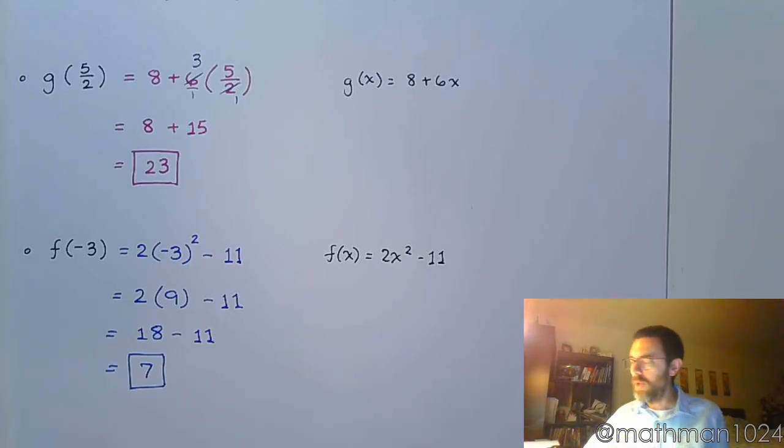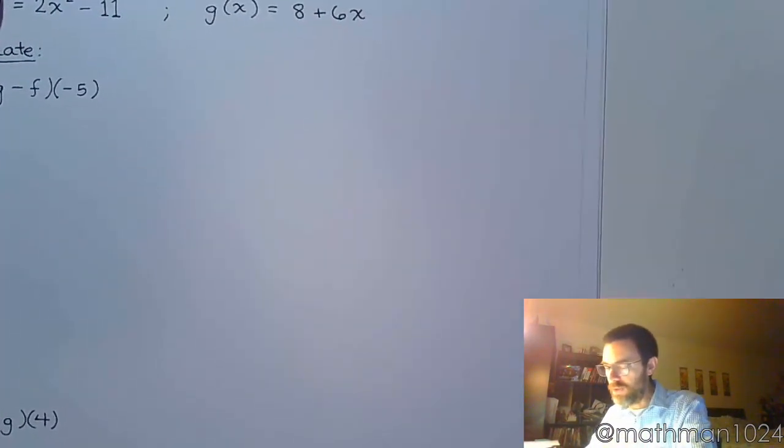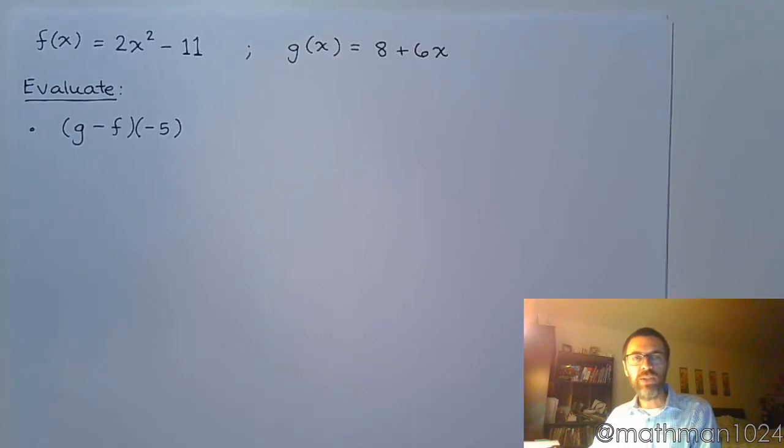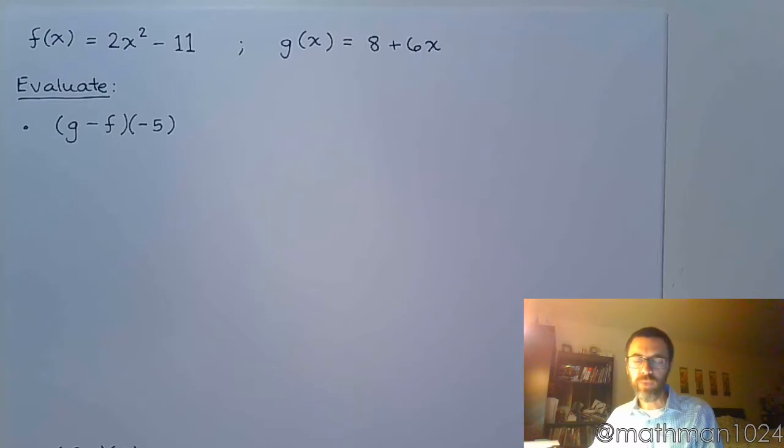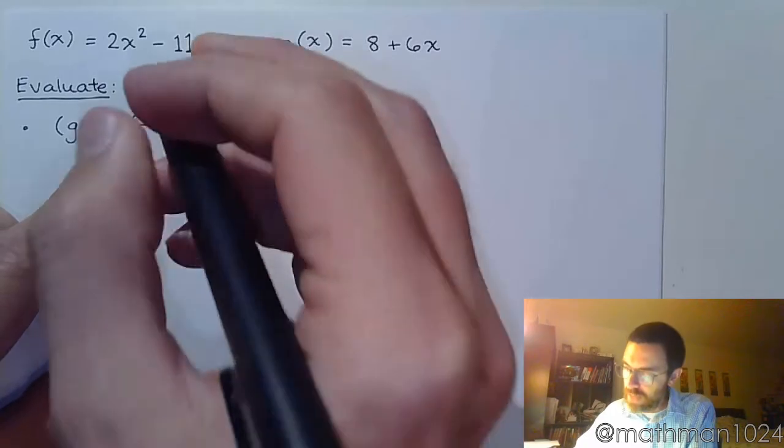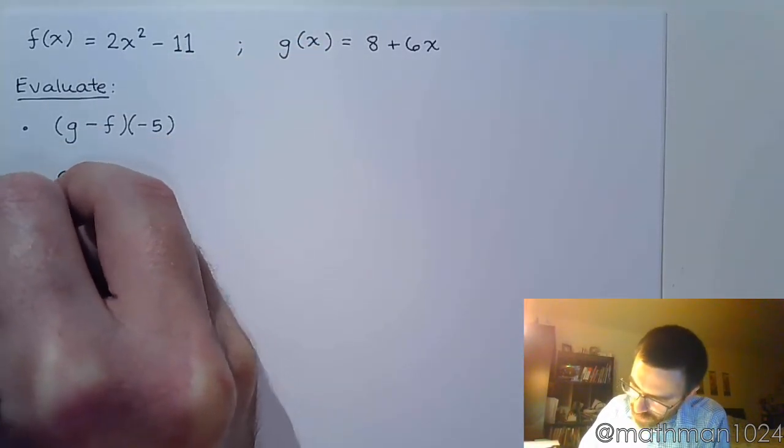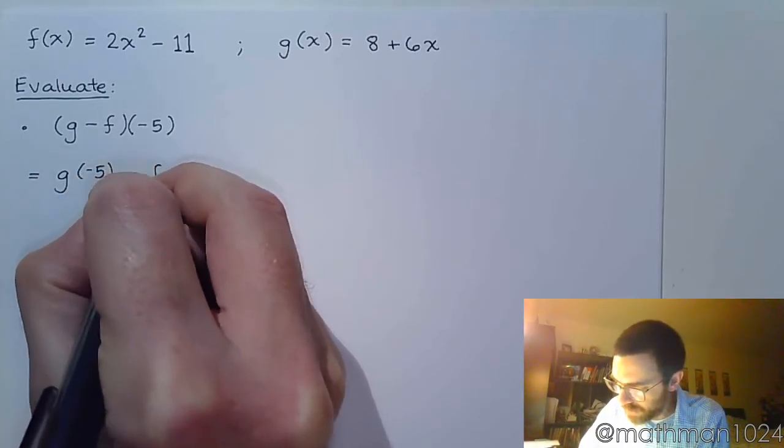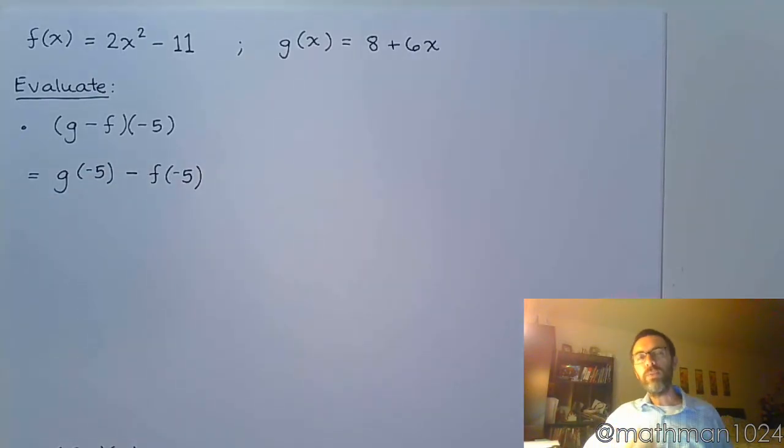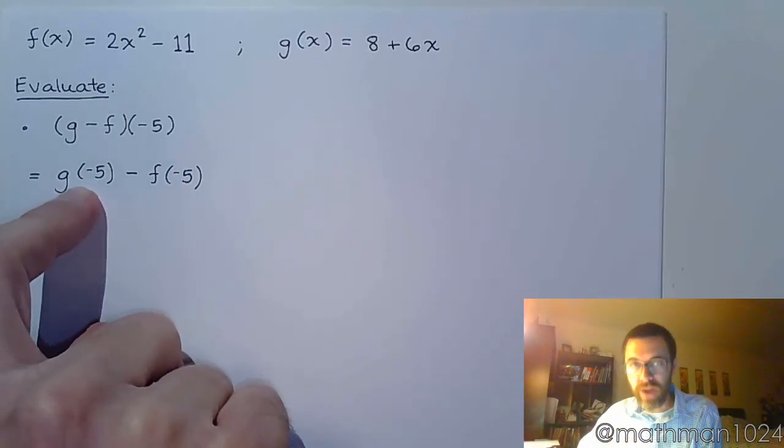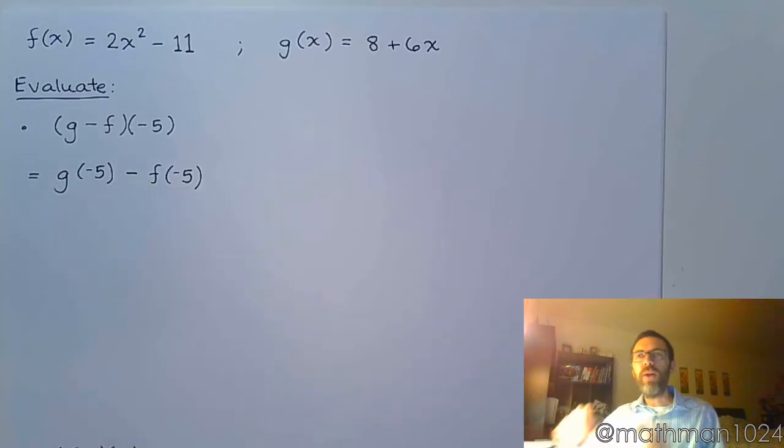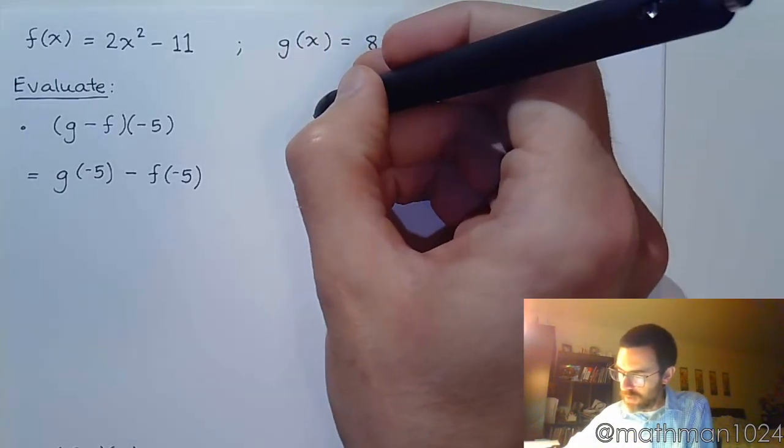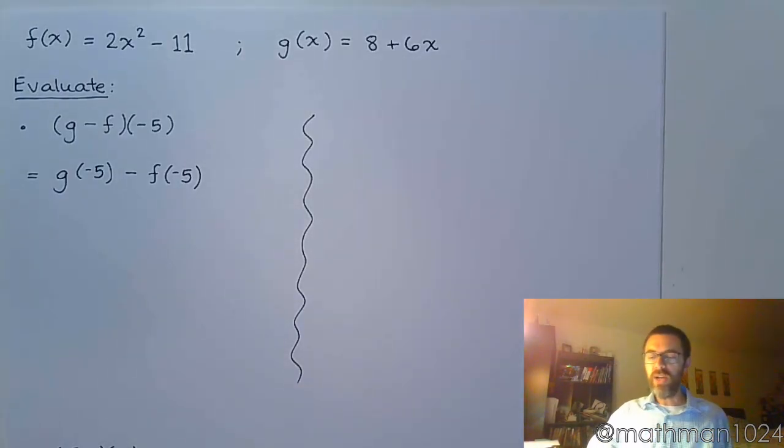Now this is just evaluating one function at a time. But what if we need to do more than one function at a time? Because we have this concept called function operations. So again, let's stick with the same two functions, f and g. There we go. When you see an example like this, it says g minus f of negative 5. That means that we need to evaluate g of negative 5 and f of negative 5. And then we need to subtract those values. Now, in the past, I see students try to do everything all cramped together at the same time. That's a bad idea. Instead, do what this problem is indicating here. Find this. Then find this. And once you have those two numbers, then you can subtract. So I suggest you go off to the side and you work each of these out on their own.